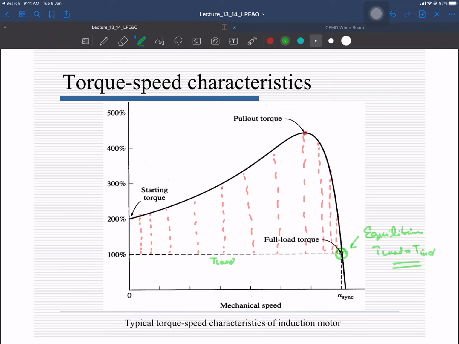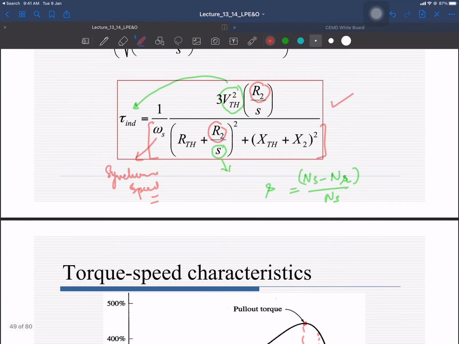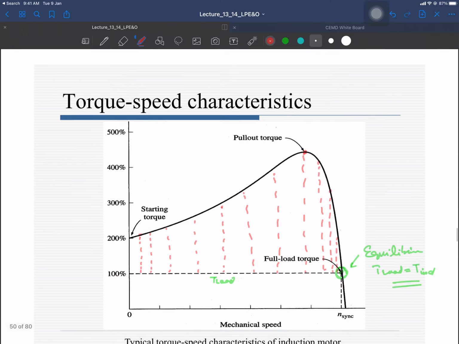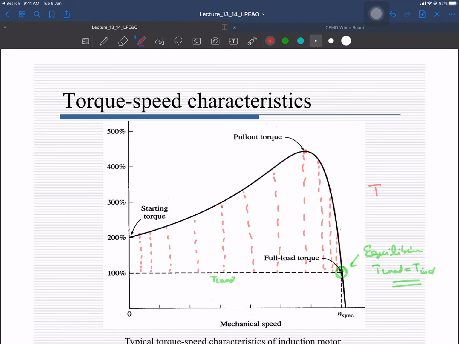So if you change the voltage of your machine, the Thevenin voltage, what will be the impact over this torque speed curve? If you go back and look at this expression, let me clear this part. From here you can see the torque induced is directly proportional to the square of the voltage. So if I keep all of these parameters constant and we only change the slip, we get this torque speed sketch that we discussed over here, that is basically obtained by plotting induced torque versus slip.